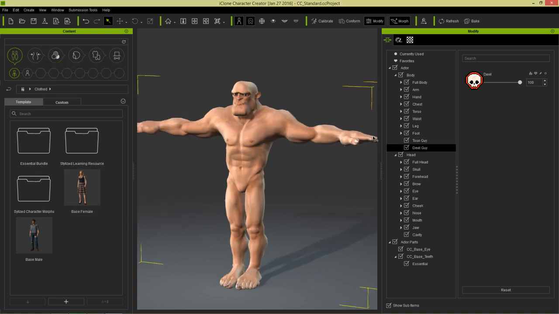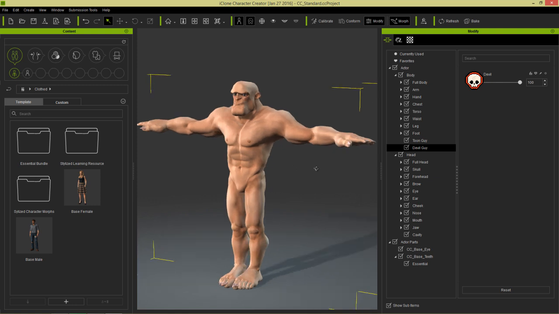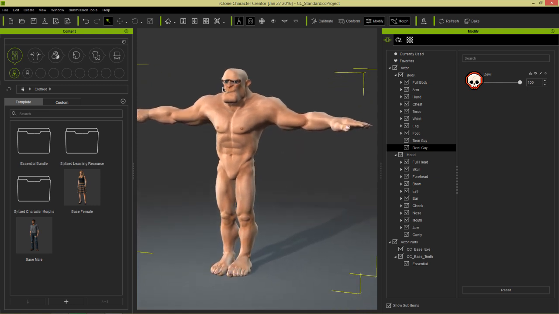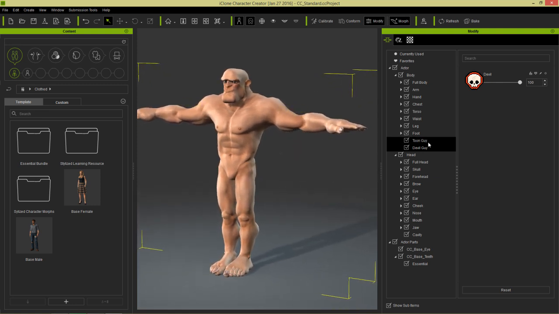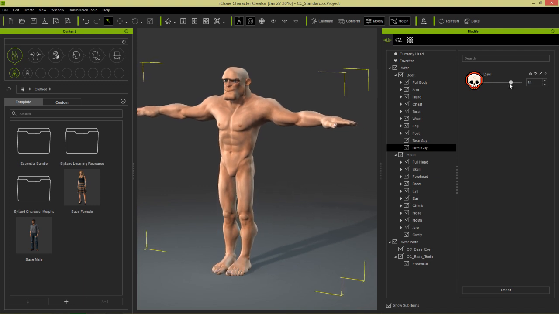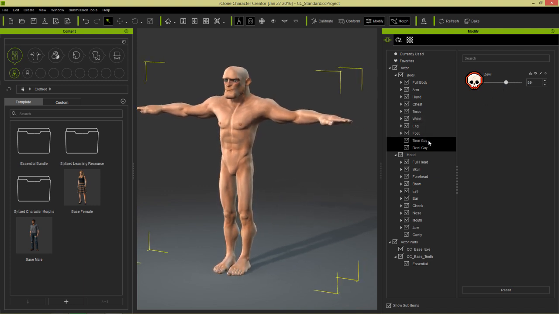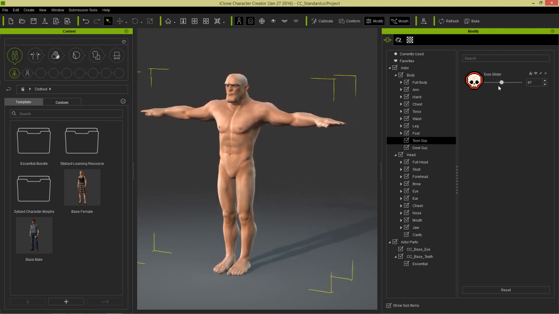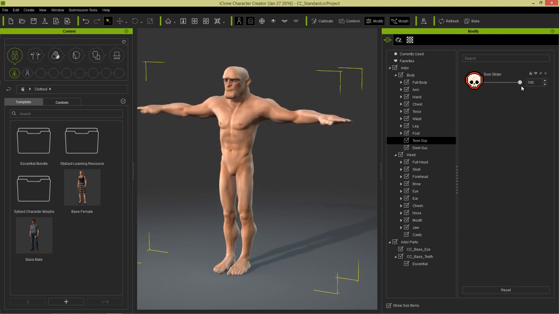So what we have right now is a combination of these two morph sliders. You can see it looks a little bit strange. The guy's mouth is a little bit messed up. We can probably bring this down a little bit. The devil level will bring that down. And if we bring the toon slider down, we can get something like this. We can have a kind of stylized character by combining these two separate sliders, which is pretty cool.